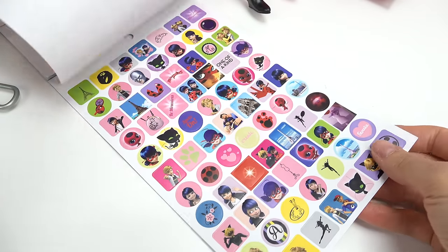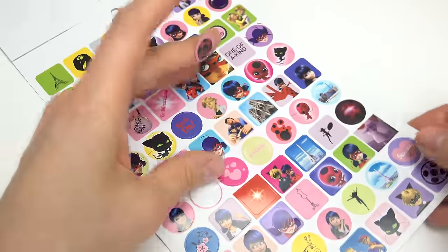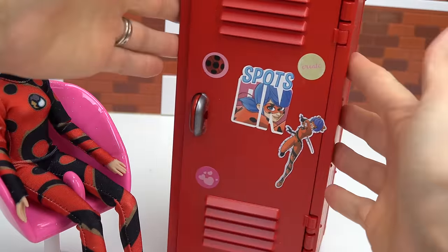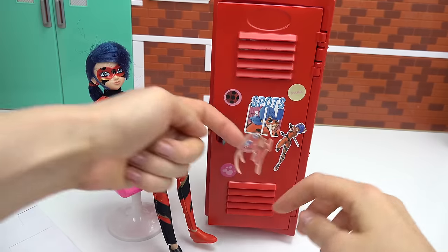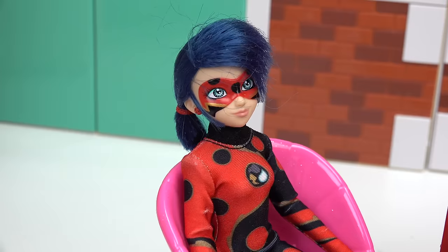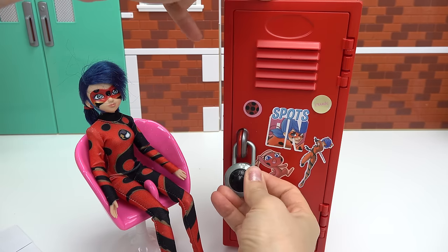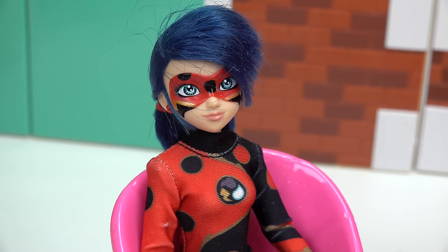What other ones should we add? I'm going to add a bunch of these — a little Create sticker, yo-yo, some hearts, and look at this funny one of Tiki. I'm going to put this one right here. Make sure to lock up. Oh yes, we cannot forget about that. Put a lock right on there. I wonder what Vesperia's looks like.